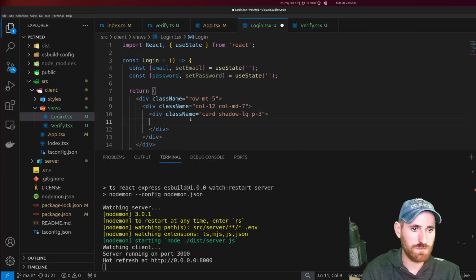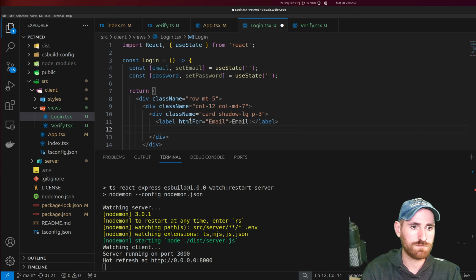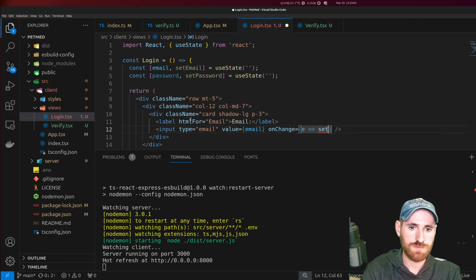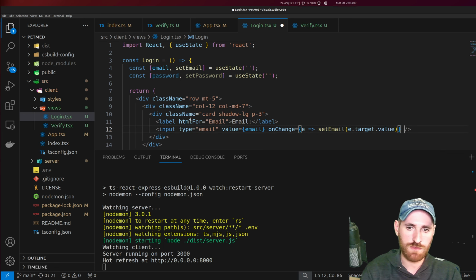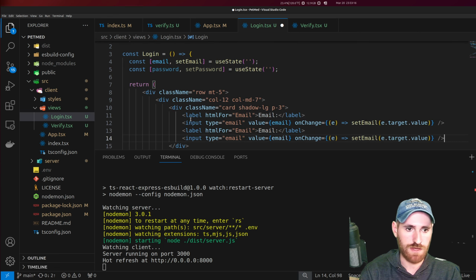All right. Input type email, value is equal to email, and then on change, set email to event.target.value. And we are going to do a little copy paste for our password, provided I paste them in the correct spot, that is.